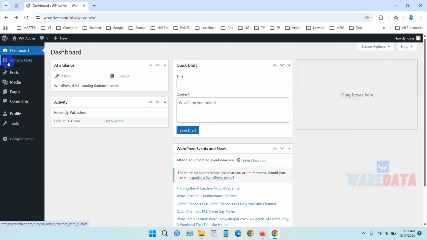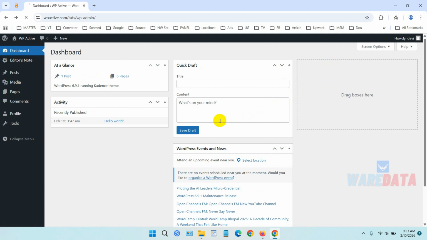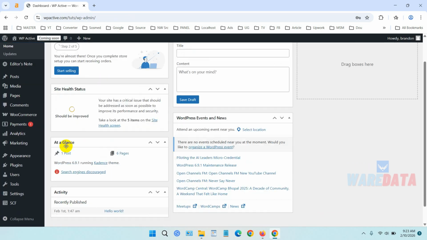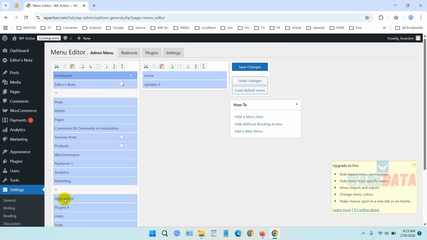And how to customize this menu icon? Okay, it's very easy. Let's go back to our admin. Just go back to administrator here. To customize your icon, you can just go to Settings again, select Menu Editor, and click this menu, editor's note.